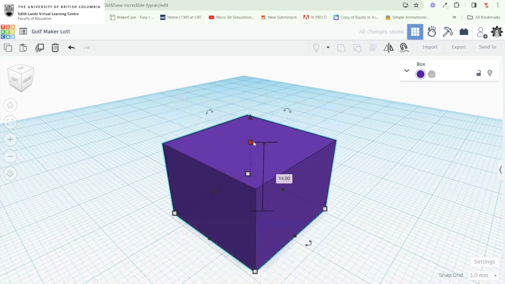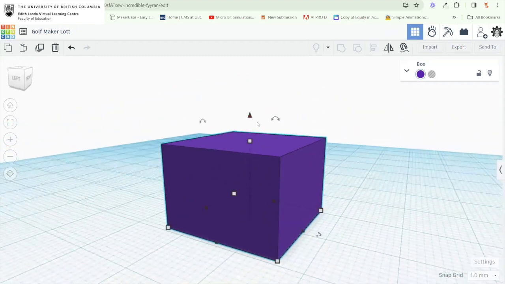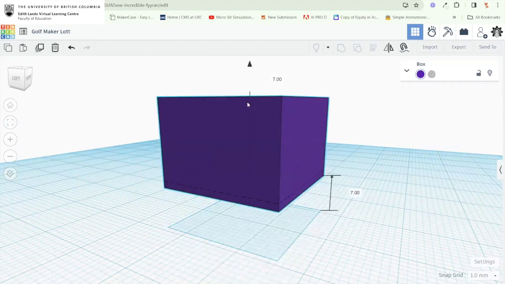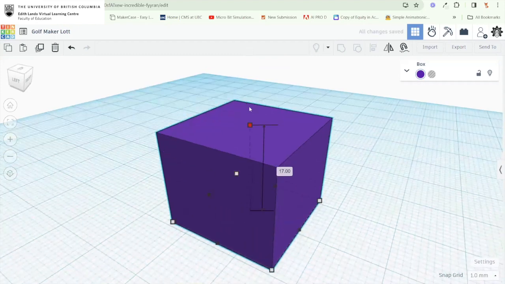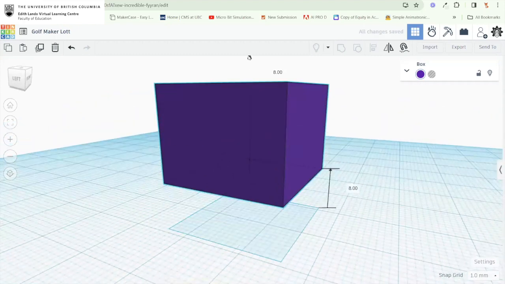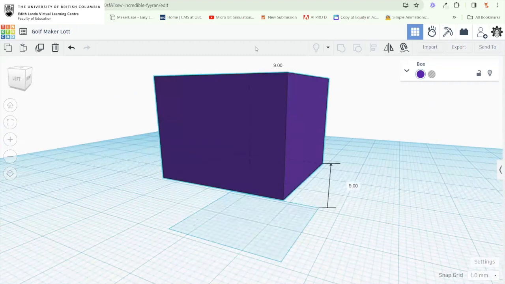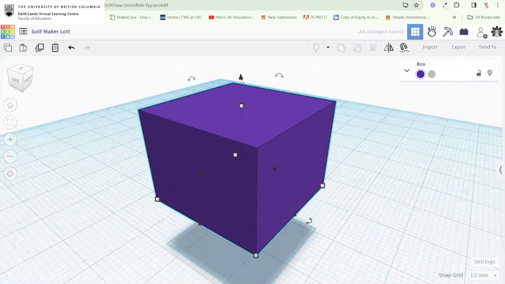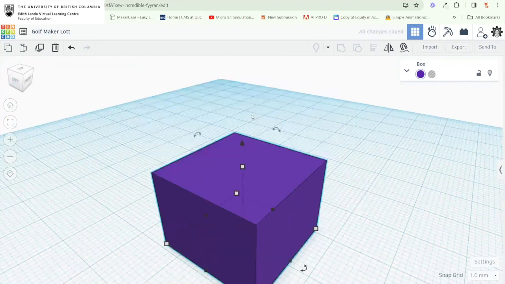Now, the other thing too is you have a black arrow on the top of your design. If you look, it's a little hard to see. There it is right there, that black arrow. If you grab that black arrow, that will move your design up and down in the air like that. The white square on the top changes the height, but the black arrow lifts it off the ground. So those are two kind of different things. Another thing to note, if you lift it off the ground and you're like, how do I get it back on the ground again? You can lower it using the black arrow, or if you're feeling fancy, you can hit D on your keyboard, and D is for drop.